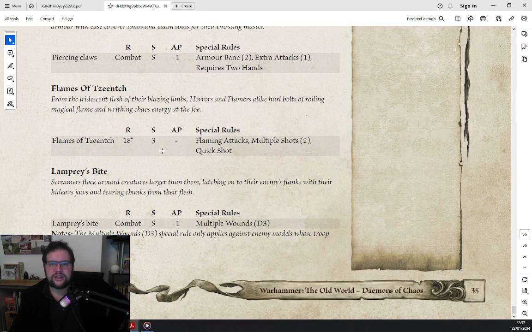Then you've got Flames of Tzeentch. These are the Pink Horror, Blue Horror, just flaming attacks. Range 18 is pretty good. Quick Shot, so no penalty for move and shoot. Again, they're flaming, so that's good against undead. And multiple shots too, so everything gets 2 shots. Multiple shots does mean they're -1 to hit though.